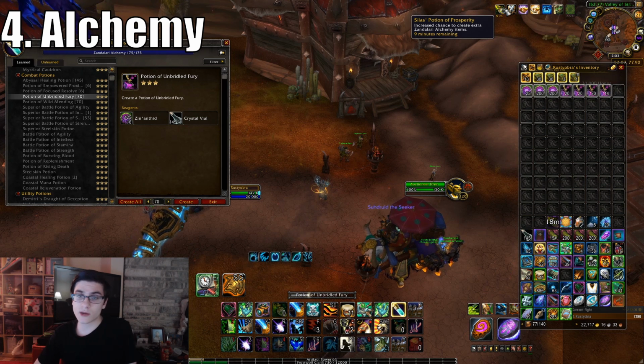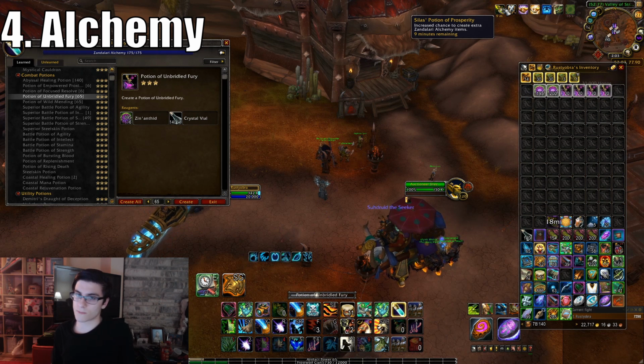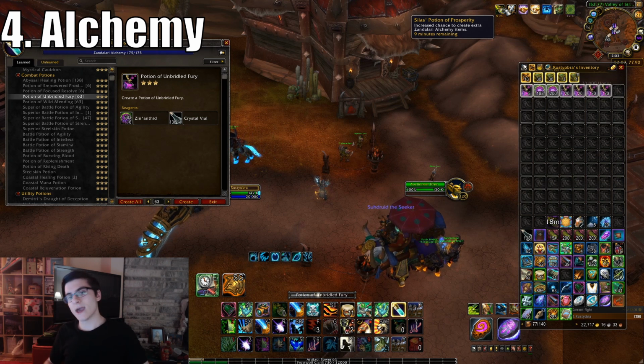Now, again, I just want to reiterate, guys, while I do think potions of Unbridled Fury are going to be the best and probably, in my opinion, the most time efficient, since you only need to farm out one herb, all the other flasks, the greater flasks, will sell well. All the other greater potions will sell well. So if you want to farm out the old herbs, go for it. Almost any alchemy item sells well.